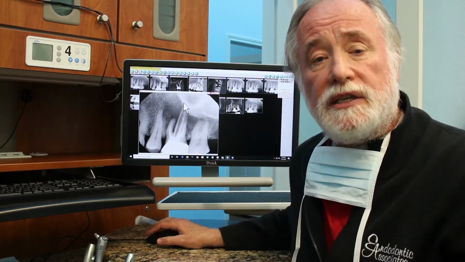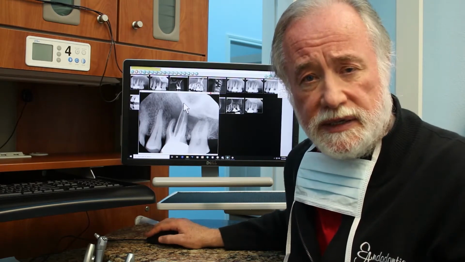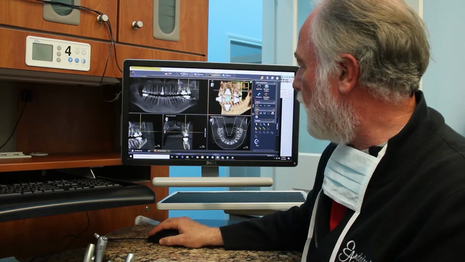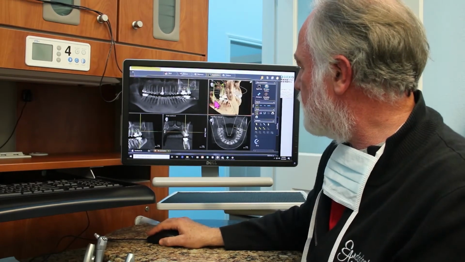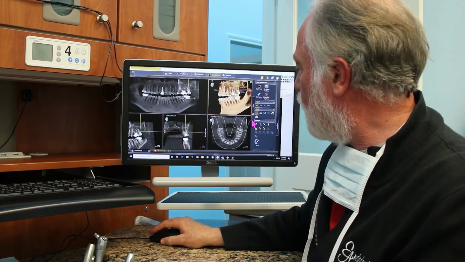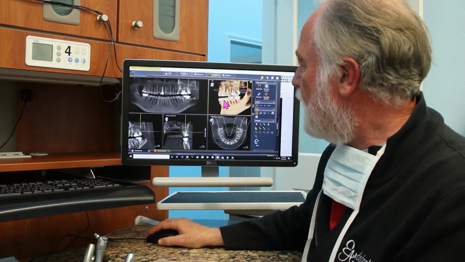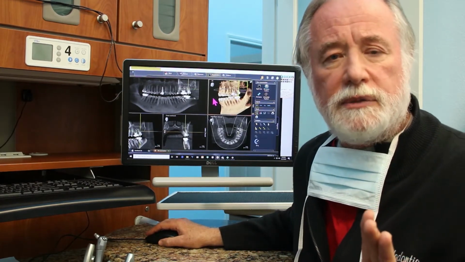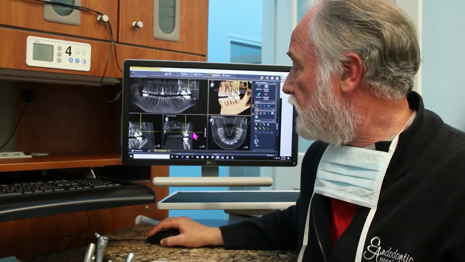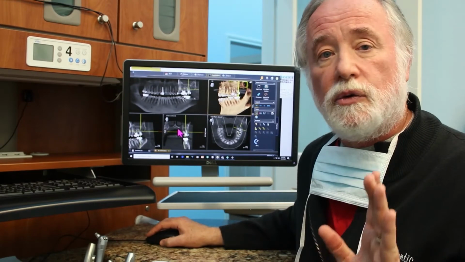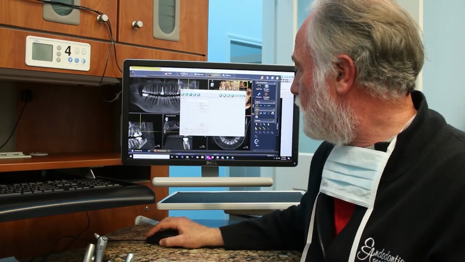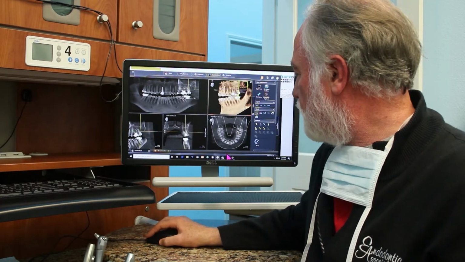Recall that we may have discussed the three-dimensional x-rays or the CBCTs. We can see those also, and this is what a CBCT would look like. So this is the actual area of the tooth right up in here where all this problem was occurring. Now this is a current one for this patient, but let's go back and look at what the old CBCT would have looked like when we looked at the individual slices, as we refer to them, of the tooth. Let's go back there, and oops, not that one. Let's go to this one.